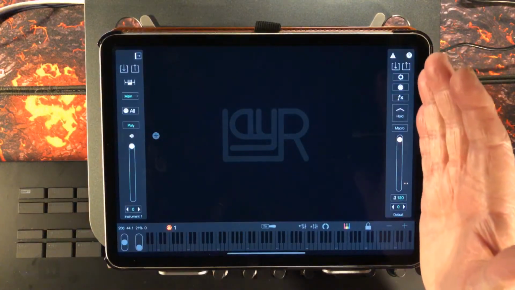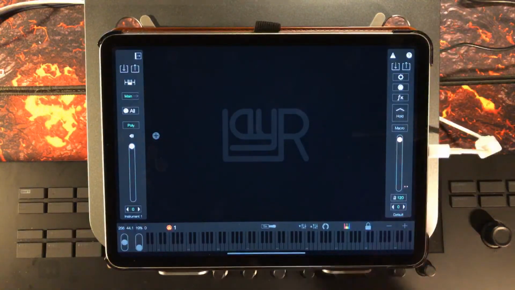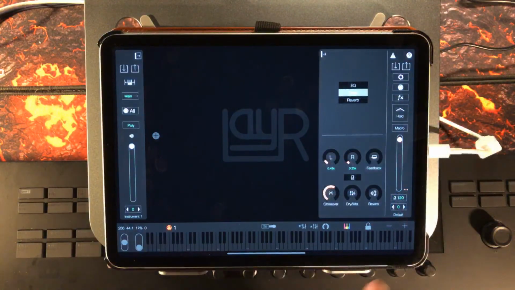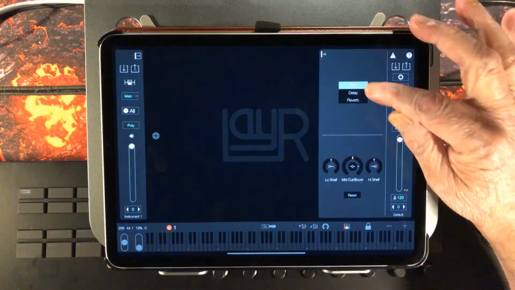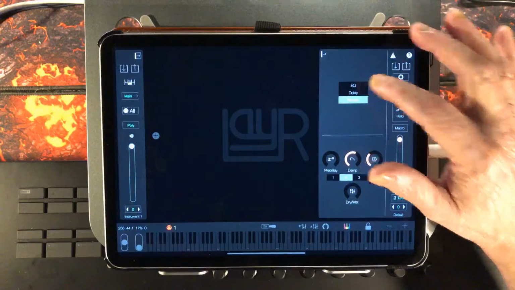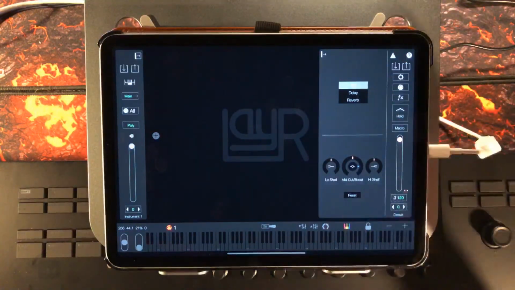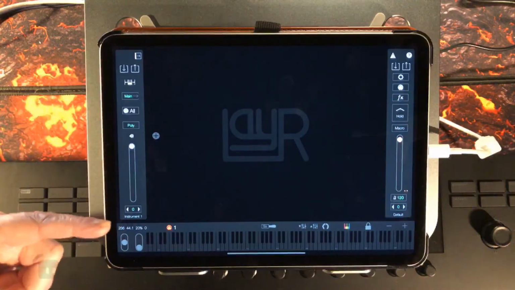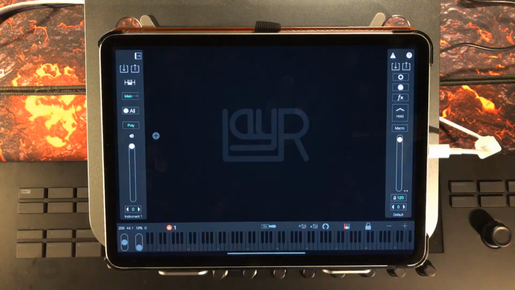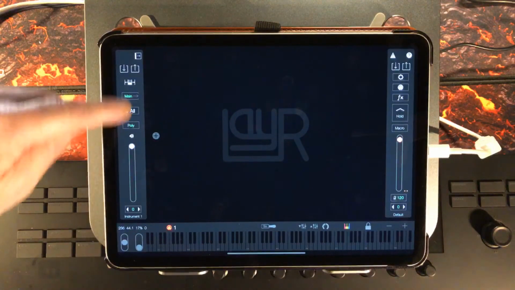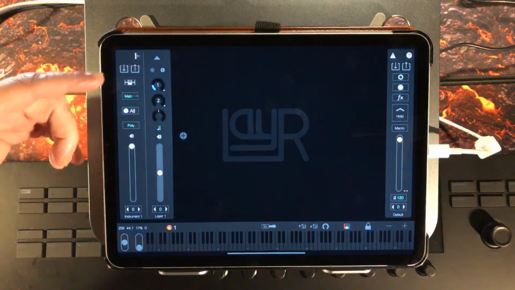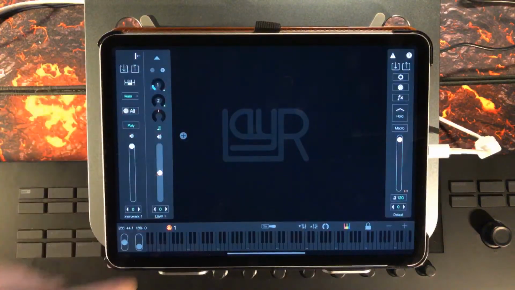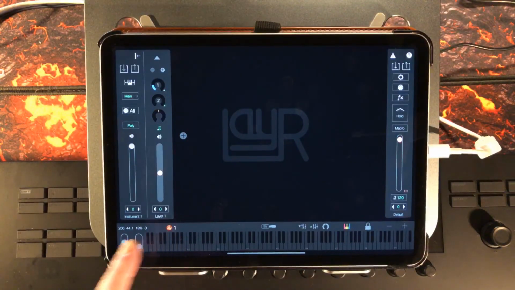Over here is your master channel, your master strip. Your effects are located here, so you'll see you have an EQ, a delay, and a reverb, and these are your send effects. Then over here is your instrument. You see it says instrument 1. You open this and you'll see the default instrument 1 has one other thing in there, and that's LayR 1.